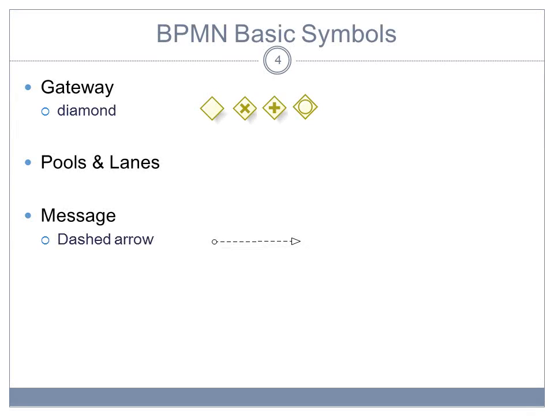So these were the basic symbols. There are a few other symbols explained in separate presentations. We have one presentation that explains the gateways, represented as diamonds, and you have split and merge gateways that allow you to merge paths or split paths in your process model. And then we have a second presentation that explains pools and lanes, and in the context of that presentation we will also explain what messages are, which are represented by means of dashed arrows.